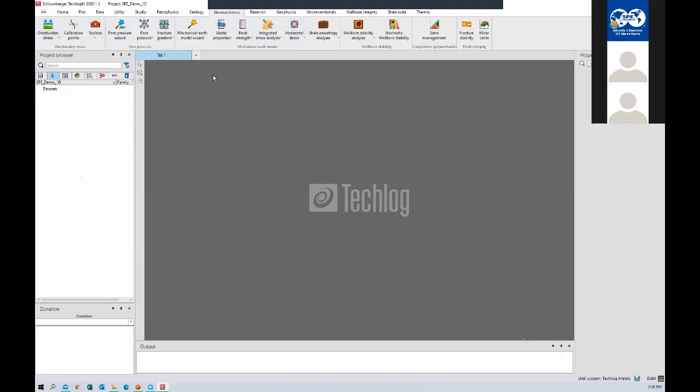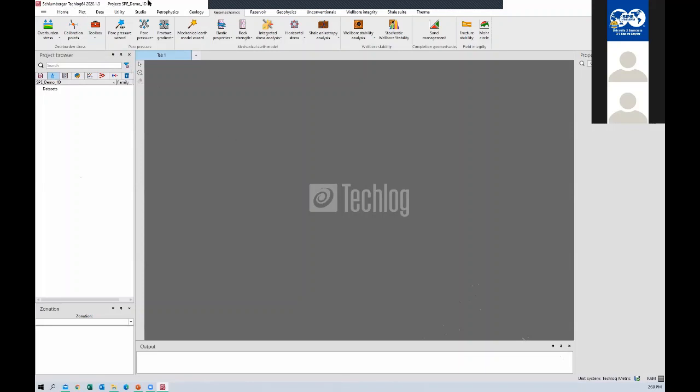So you can operate Techlog with the help of a mouse, or you can also operate Techlog using a keyboard. But I would always recommend keeping a proper, separate mouse for operating Techlog, because visualization and handling multiple things in Techlog is quite easy with a mouse. You might have some trouble if you operate on the mouse pad of your laptop. You might face some problems.